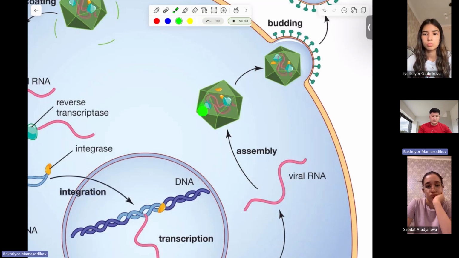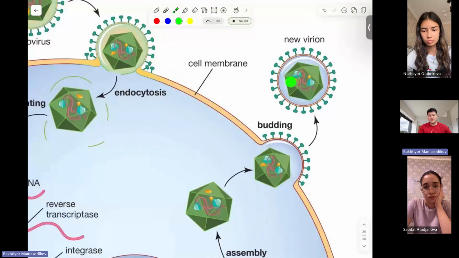Now you see, in order to multiply, in order to become more, they are using your cells. They integrated their information into the DNA to make more RNA. Every time the protein synthesis happens, when DNA transcribes, it's going to synthesize new virus. Your cells' machinery is used by the viruses to make more viruses. The new viruses assemble and bud off. This is the new virion, and they have the envelope, which makes it really hard for our immune cells to detect them, because on the surface we have our own cell information. It came from our own membrane.